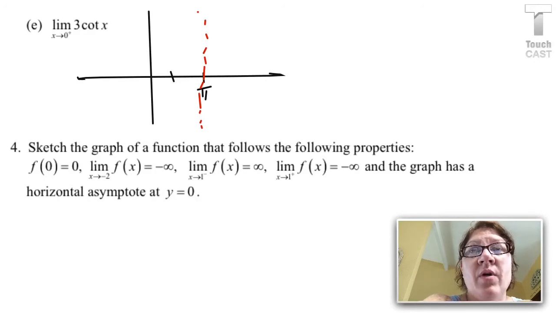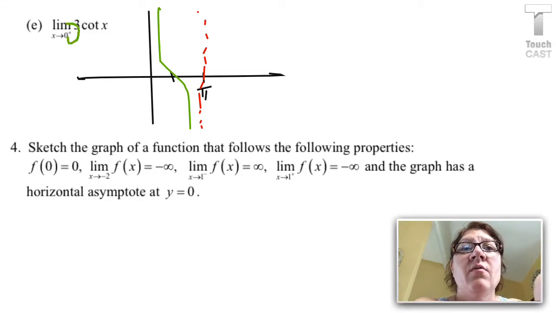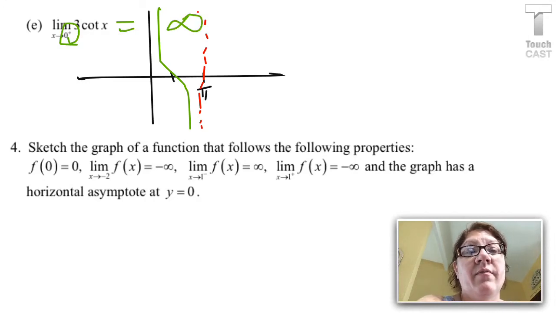Here's what you need to remember. Just because we're super sophisticated in calculus doesn't mean we don't want to rely on graphs. I love pictures. I love math pictures. So I'm always going to try to draw the graphs because it just makes it so much clearer. So, of course, hopefully you remember that the cotangent graph looks like this. And so I can see exactly what's happening as I approach 0 from the right. I am going to positive infinity. And look how much simpler the graph made it.